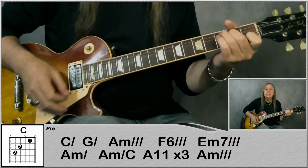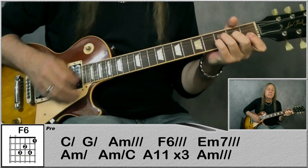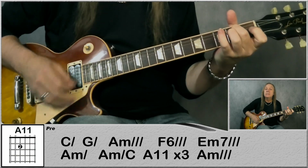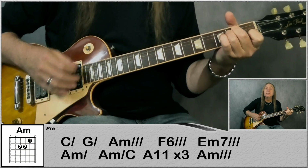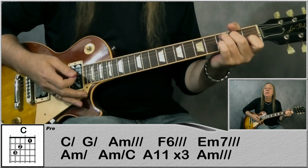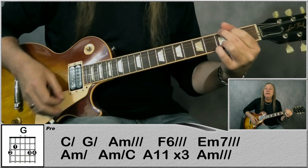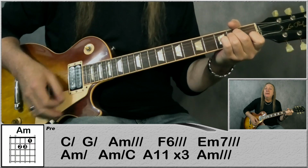From there we have our pre-chorus, let me play that for you. So we're just starting on a C, we're just doing a half bar, down, down, up, to a G half bar, down, down, up, to an A minor, down, down, up, up, down, up.